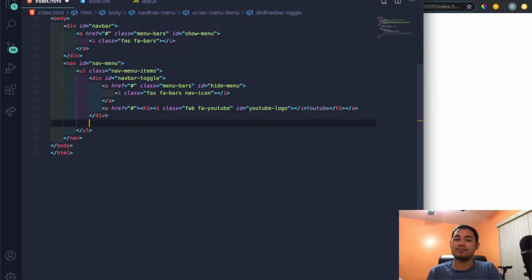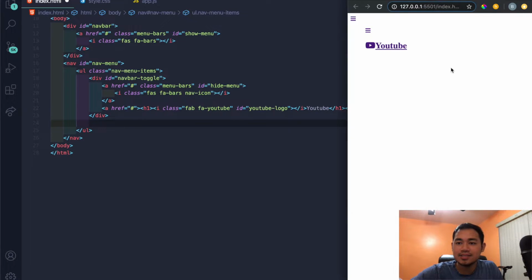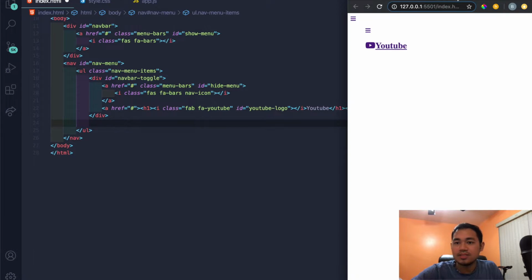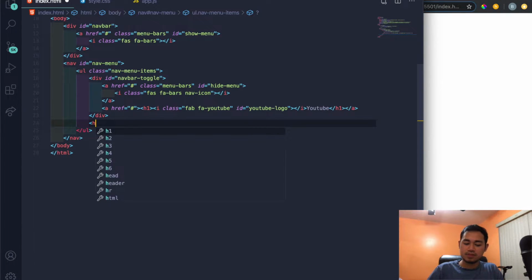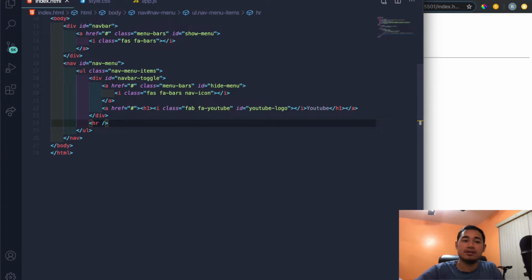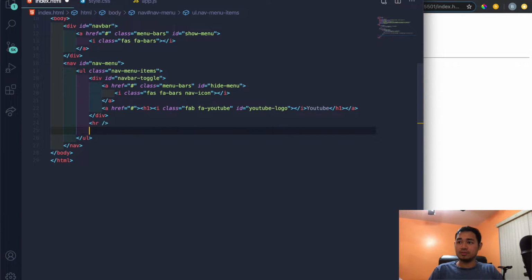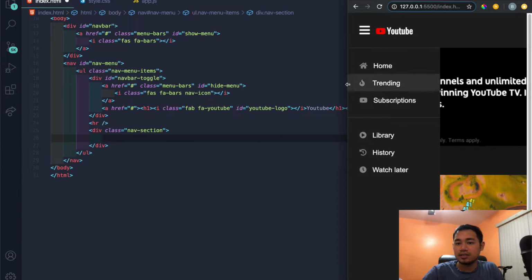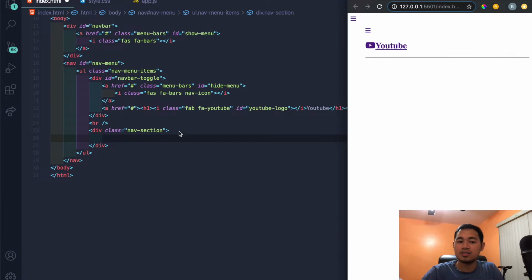So go outside of this div, and if you notice, I had the lines. If I go back, these lines here are a little detail that YouTube had. That's basically what I used, HR, and then a closing tag, and that essentially creates a line across the screen. Now I don't know what they did, but this is the easiest way I could do it. And now let's do another div. So let's do .nav-section, press tab, and go inside of this section now. This is what keeps the spacing, essentially this box. Forget the menu items, they're not even there. It's like the box. This is the way I did it.